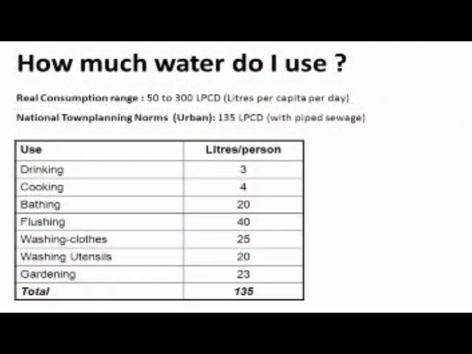So a very important question to ask is how much do we all use and what do we use it for? A very significant amount of the water that we use, we must remember, we are flushing down the toilets. And in a city like Bangalore, that is finding its way to lakes, that is polluting water, that is polluting groundwater. So we must remember that all the water that we use, at least 80% of it in the urban context, we are throwing out as dirty water. And we need to keep in mind that that dirty water is going to come back to bite us in one way or the other in the environmental sense.